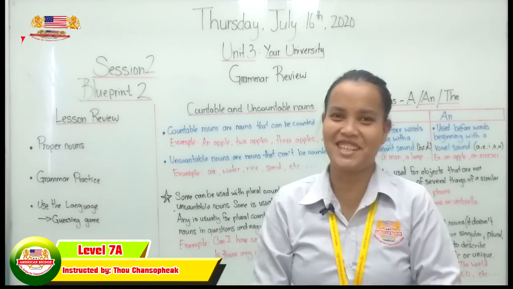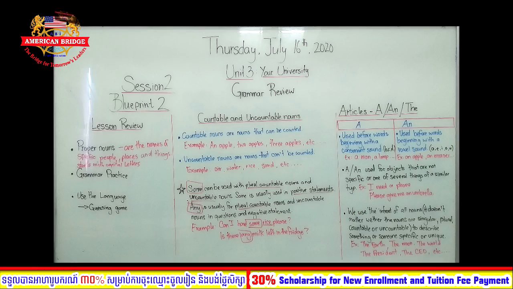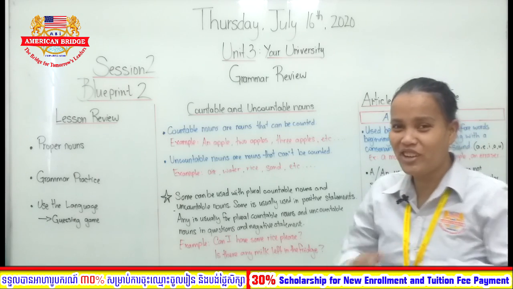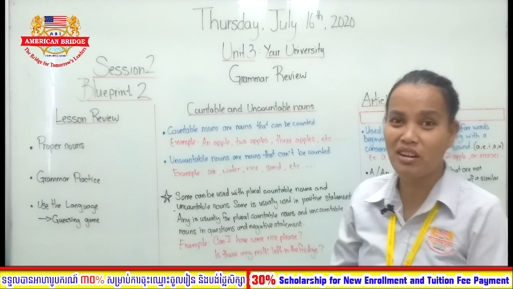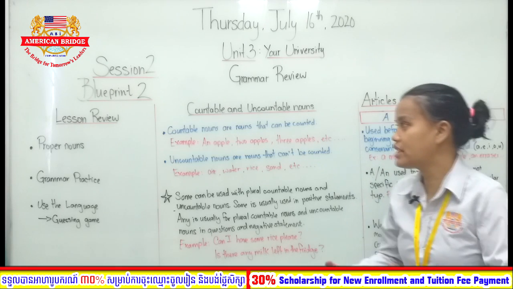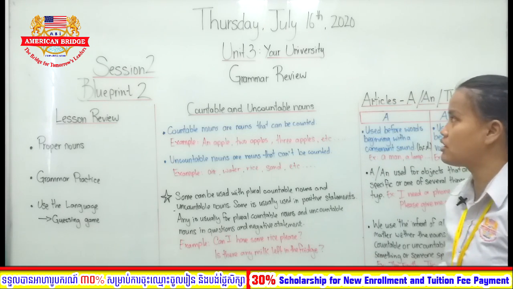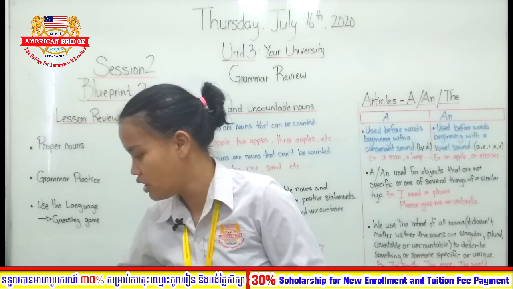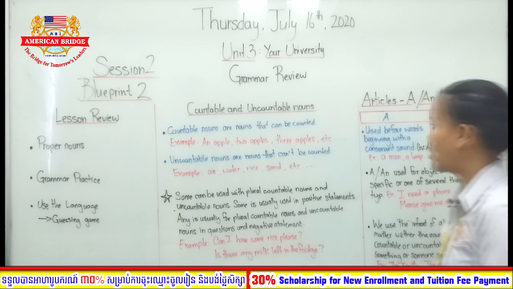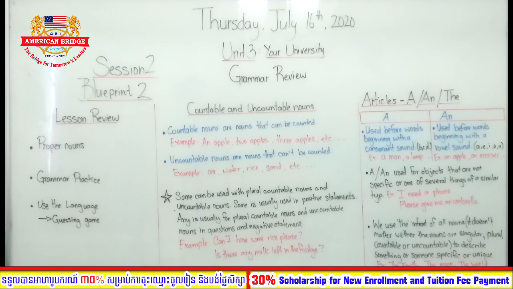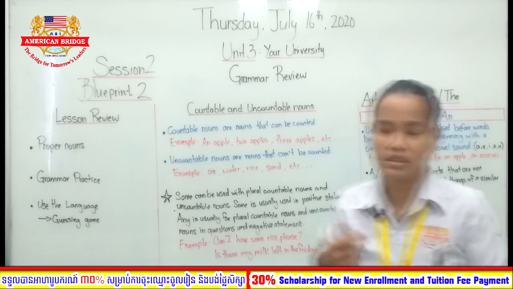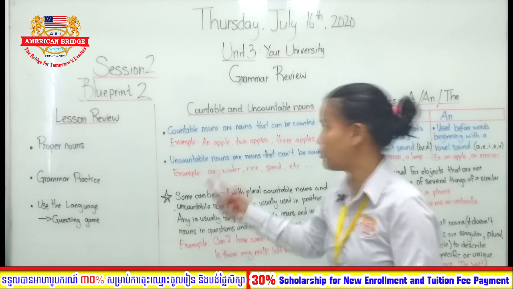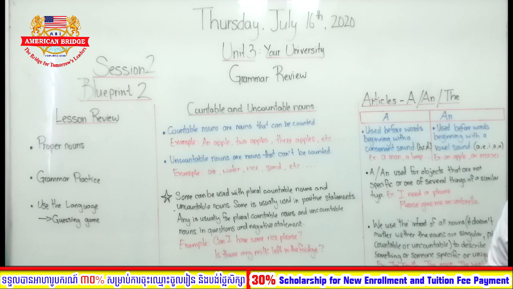Okay, welcome back to session 2. Now for session 2, we're going to do a little bit more grammar. You're going to say, oh teacher, for session 1 we already did grammar, why session 2 do grammar again? Well, the reason I'm doing grammar for session 2 is because there were some students who were still confused about how to use countable nouns and uncountable nouns and articles. So it was something that they wanted to be clarified, okay? So today I'm just going to do some basic grammar with clarification, a grammar review, okay?